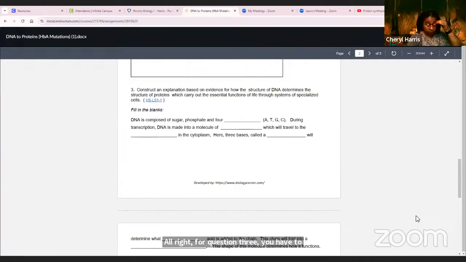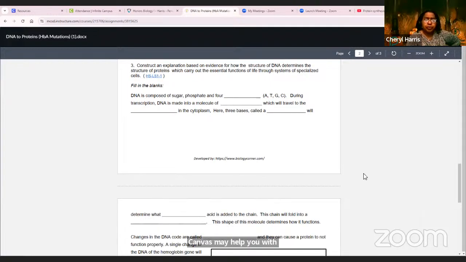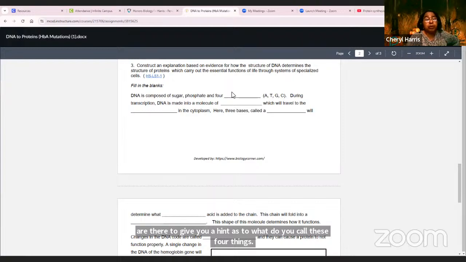You want to use vocabulary, so Canvas may help you with this discussion. There is no word bank, but you need to be able to explain what a DNA molecule is. These letters are not multiple choice. They are there to give you a hint as to what you call these 4 things. So that's the answer that should go on that first blank.